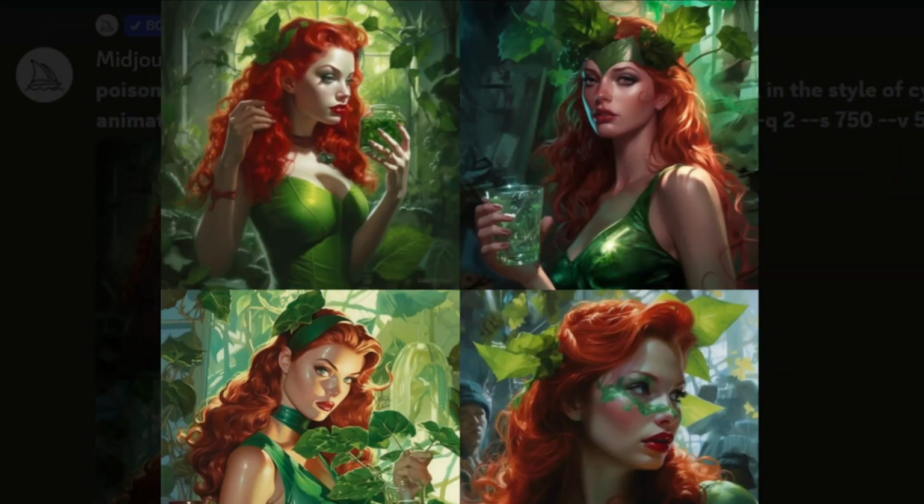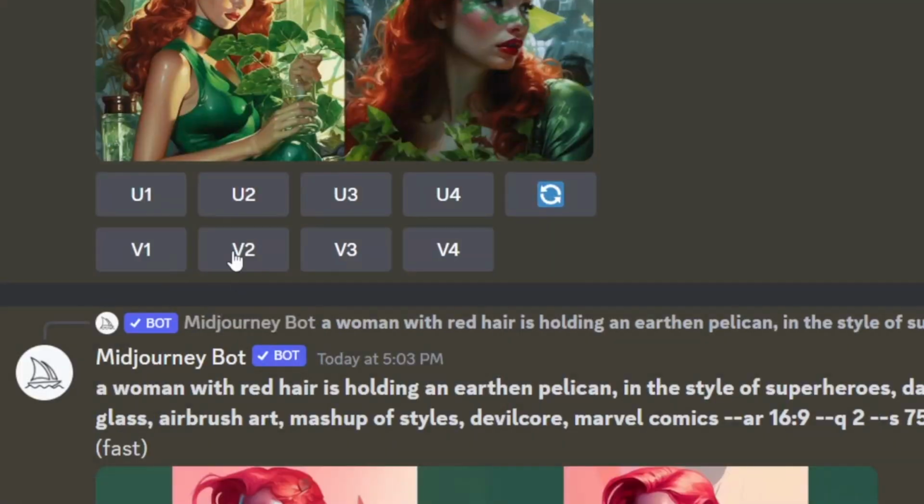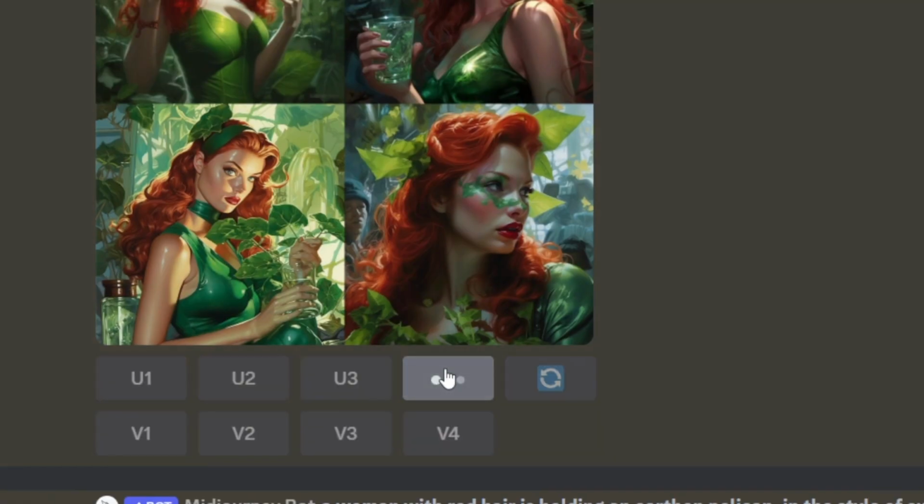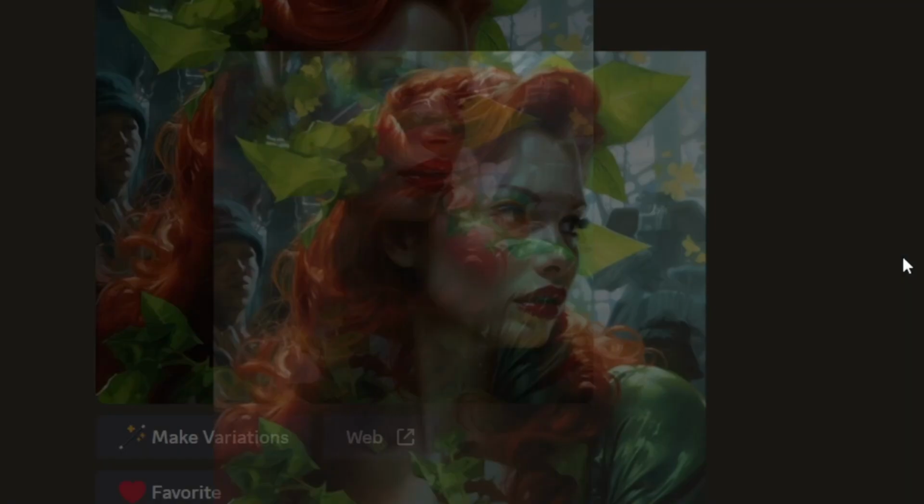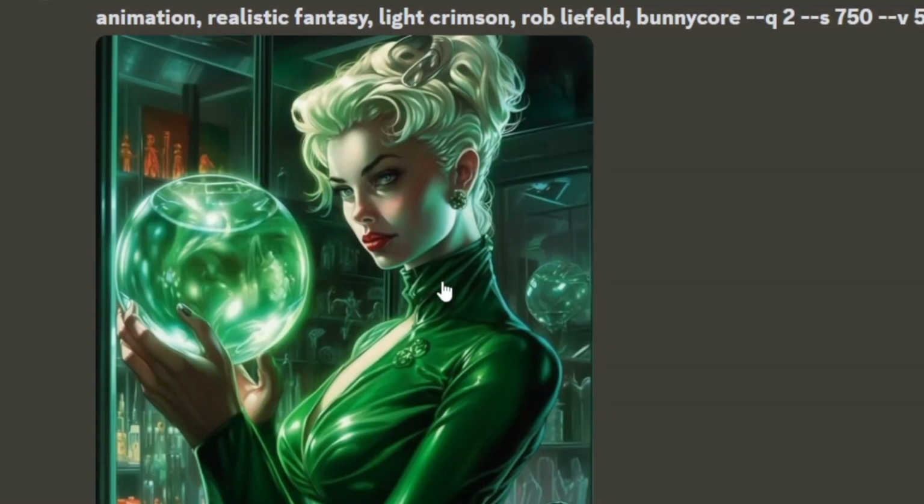But we wanted to pick that up. But yeah, this is much better. I mean, this is perfect. So, and then this one, this is decent. This is an alright Poison Ivy. This doesn't look like Poison Ivy at all, but you know, it didn't describe her.